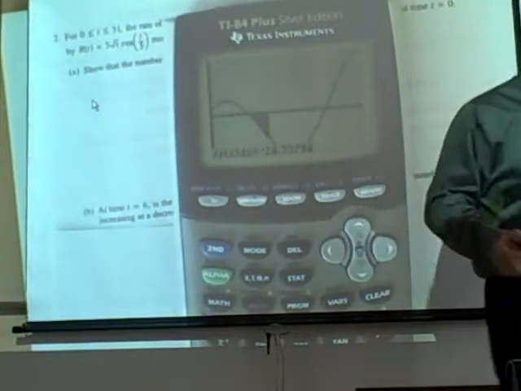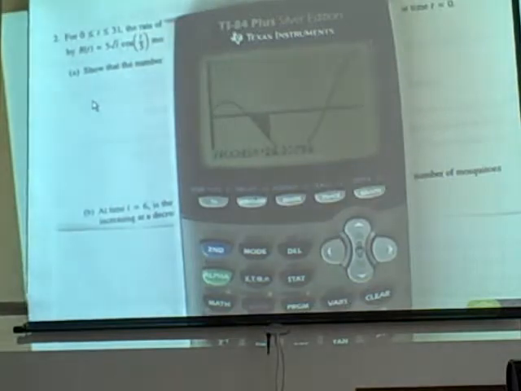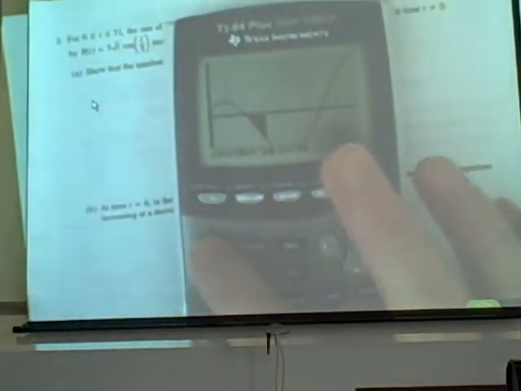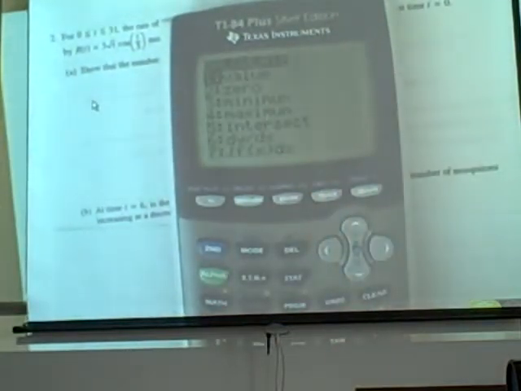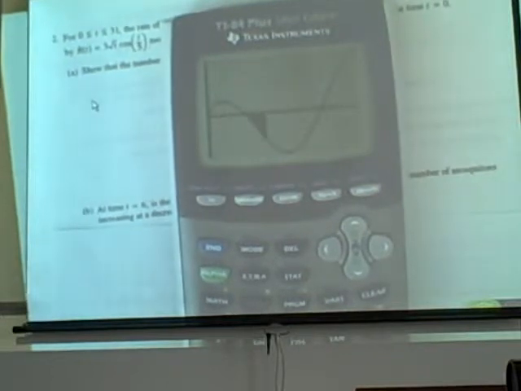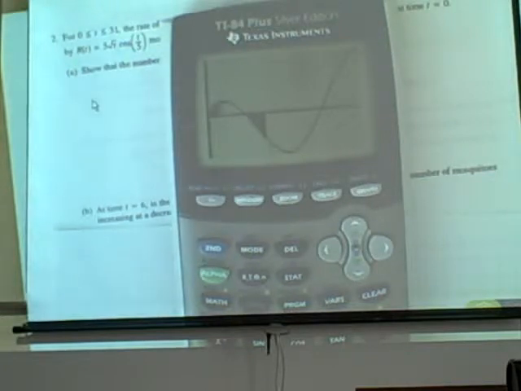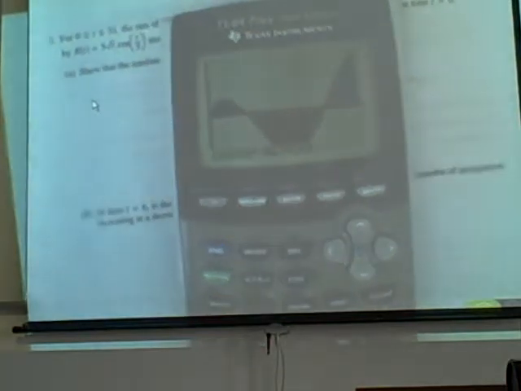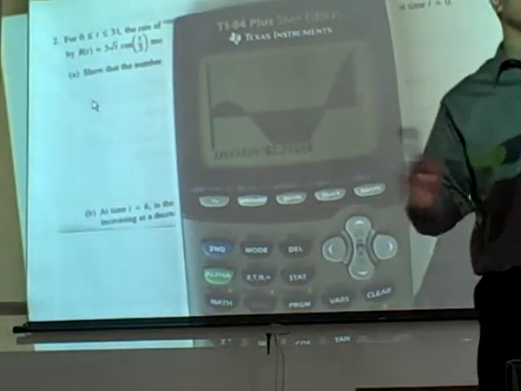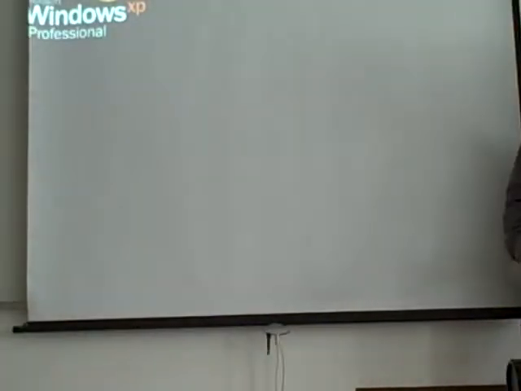Okay. Now let's do the integral from 0 to 30 days. So second trace, we don't really need to shut it off this time. Second trace, number 7, 0, enter, 30, enter. What I'm showing you is a little bit of what's called integral calculus. There's 2 branches of calculus we're going to study a lot. Differential calculus, which is what the first half of the class is, and then integral calculus. So I'm showing you a little bit of what's coming later in the course. This is not something I'll be testing you on in the next couple tests.